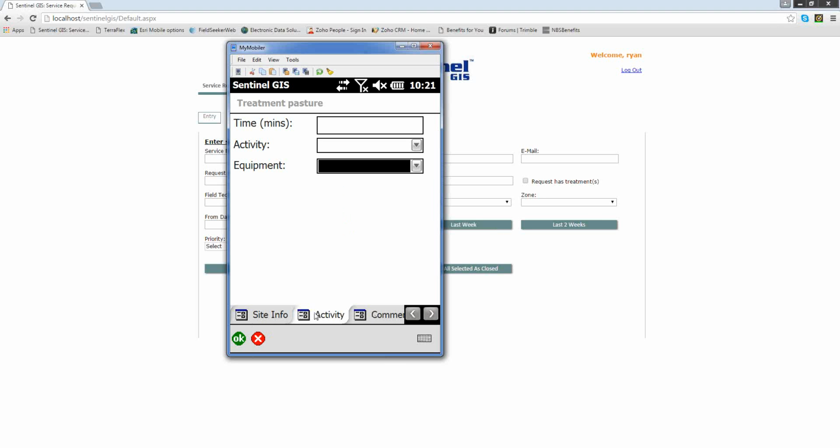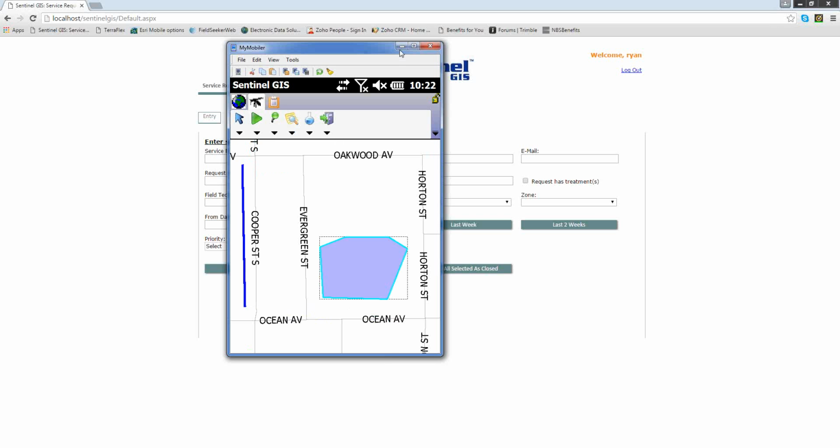So with that, that's just a highlight of how both the field application and the desktop application can be modified to support pest control activities. Since the workflow between mosquito control, inspecting, trapping, and treating is very similar to pest control activities, many of these tools can be adapted to pest control activities. That's really what I'm trying to emphasize in today's webinar.